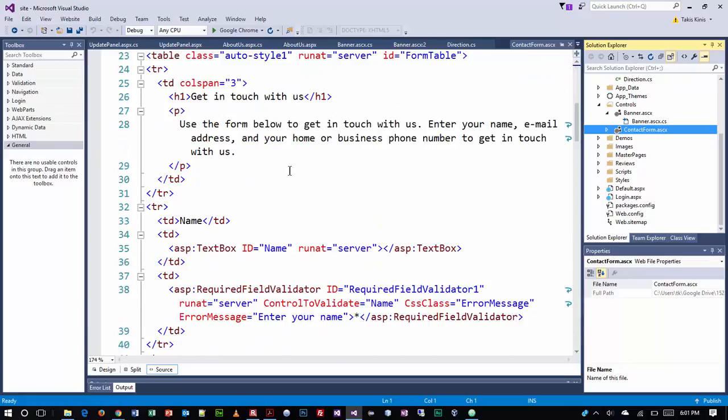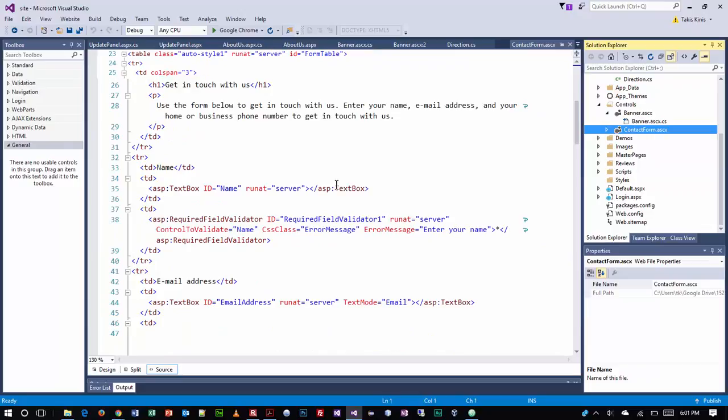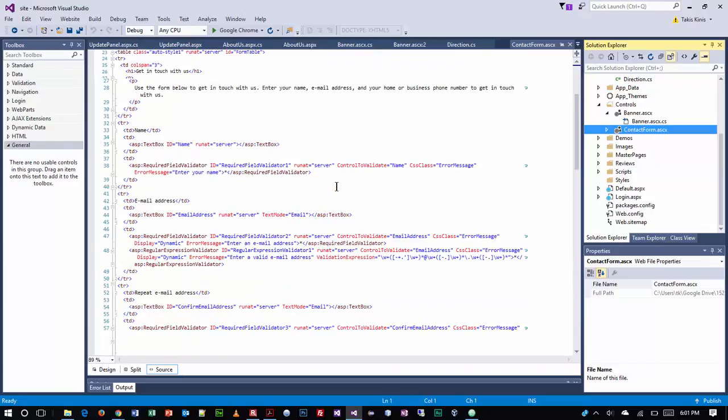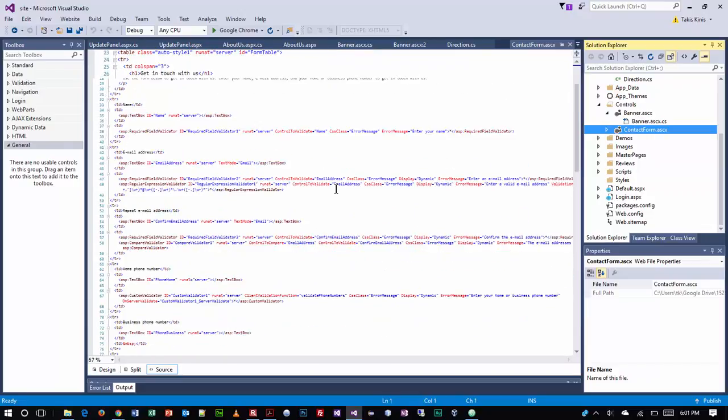So you see we do have this table, and I'm just going to zoom out so we can see the entirety of it.